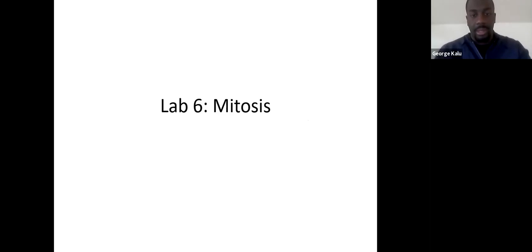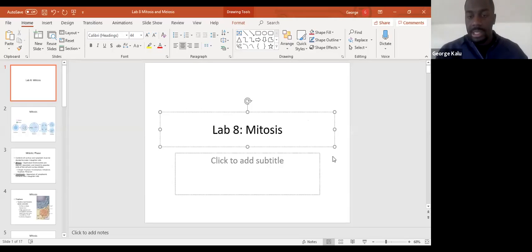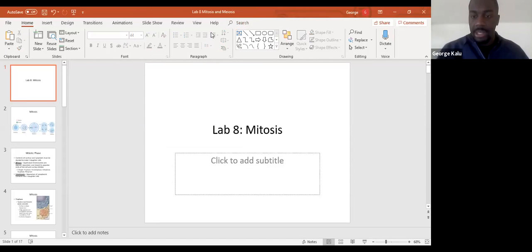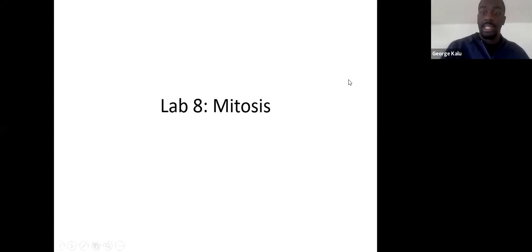Actually, I think I have the wrong numbered lab. This is lab 8, not lab 6. And this is gonna be on mitosis. So basically from here on out for the rest of the semester, we're going to be focusing on DNA and genetics. This is where we start to shift gears away from proteins and carbohydrates and lipids, and we start to look more at DNA and genetic material and how our organisms as a whole are able to divide and reproduce in a couple different ways, and then how that's going to impact various populations going forward. So I think it's going to get a lot more interesting going forward here.